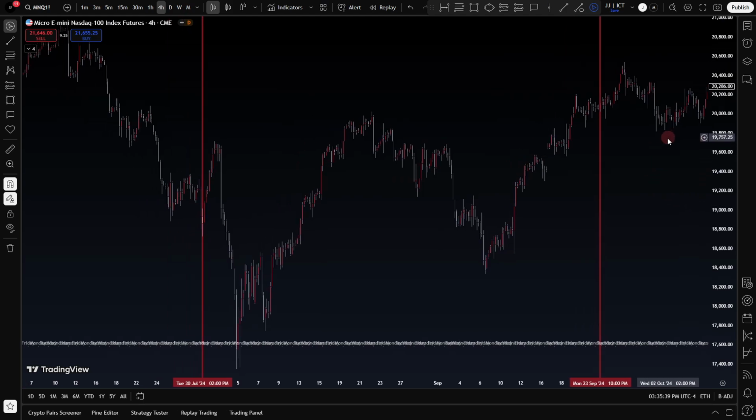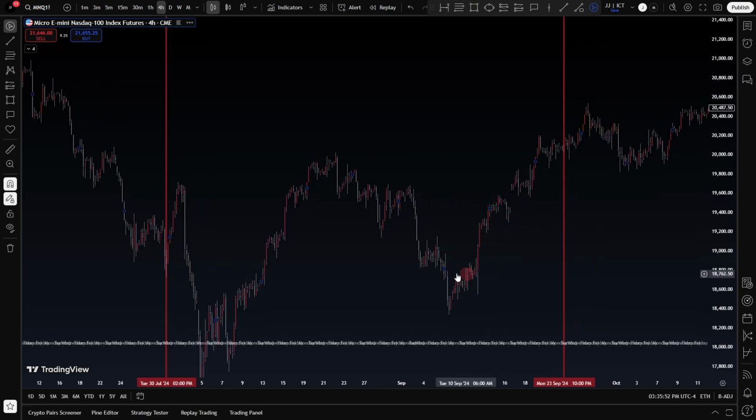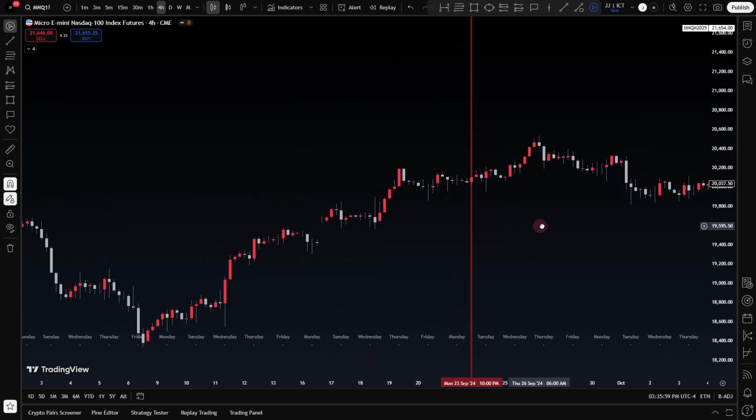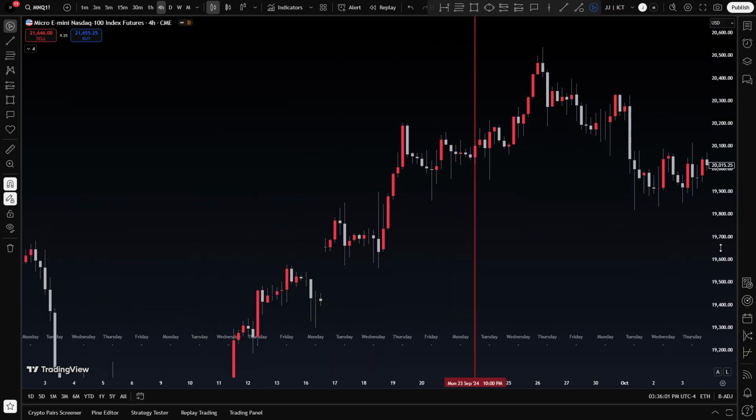We can clearly see that price is bullish. Price had a vicious retracement a couple months before, hitting a 4-hour fair value gap and purging sell side before having a break in market structure back higher, hitting this fair value gap, and just having bullish order flow. So we had bearish order flow here and then bullish order flow. So we are in bullish order flow. But in recent times, what is happening?